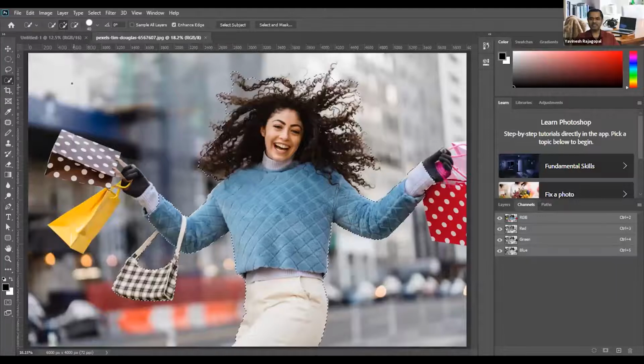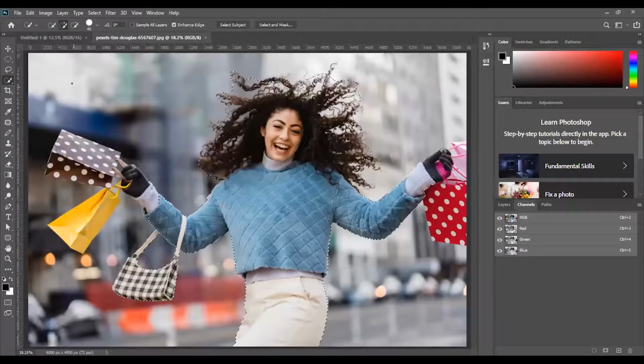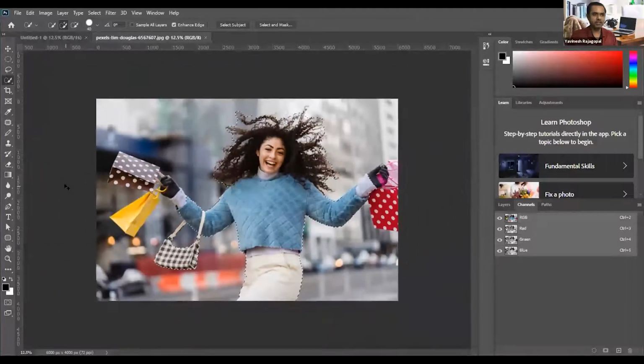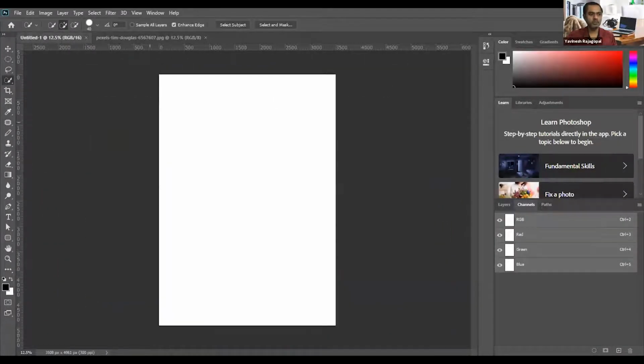Okay, guys, selection. How is it going on? Okay, good. Shall we proceed? Do we need to select the bag also? The paper bag? No need. Because this image is actually a landscape image. We're going to take this and put it in our portrait image.